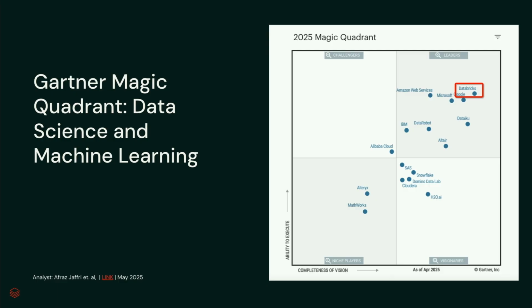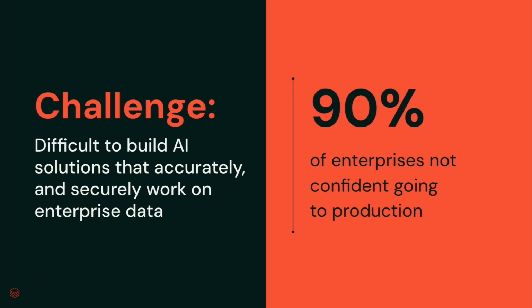There were some groups that beat us on vision, but this year we shared with them some of our thoughts on evaluation, and we shared with them some of the early prototypes of our bricks capabilities. And really, I think it was what we're doing with bricks and the difference between that product and a lot of what you see at the hyperscalers or at the competitors that really differentiated us on that dimension. And so we'll dive into some of that, and you can learn a little bit more about that. But let's start here, right?